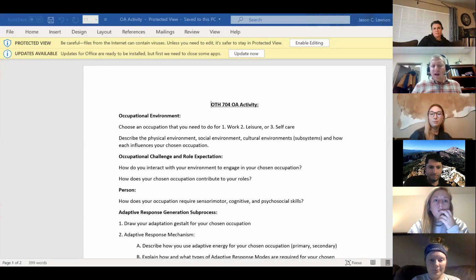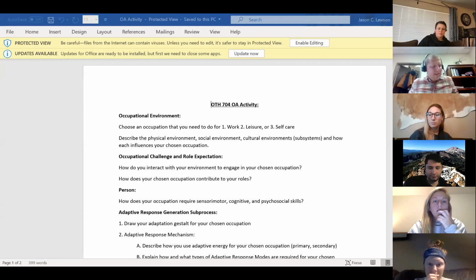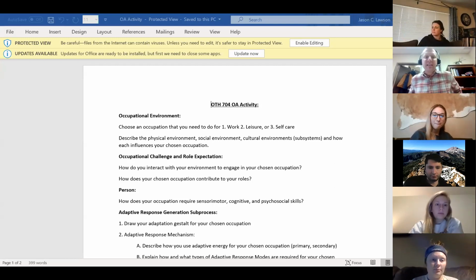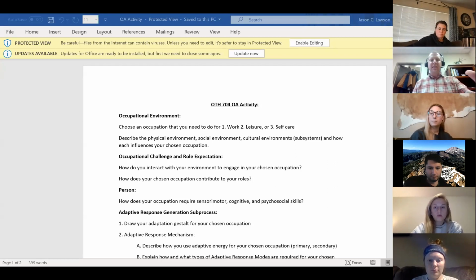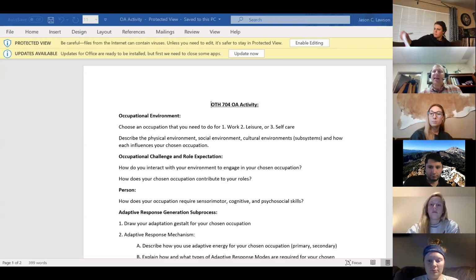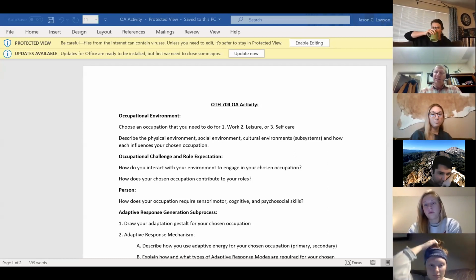Okay, so to help sort of influence or help this gel a little bit, I came up with this activity. Now there's certain cases in your book too, and I wanted to do this a little bit differently. So I tried to take the main components of this model, like person, environment, occupation, different challenges, and take you through the different aspects of this model. Since it is so internal, right, and that internal process, I thought it would be a little bit more cohesive for you guys to go through this again in small groups.